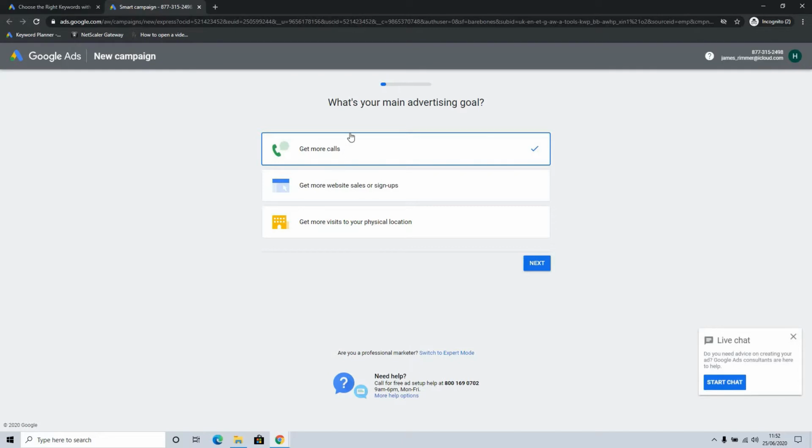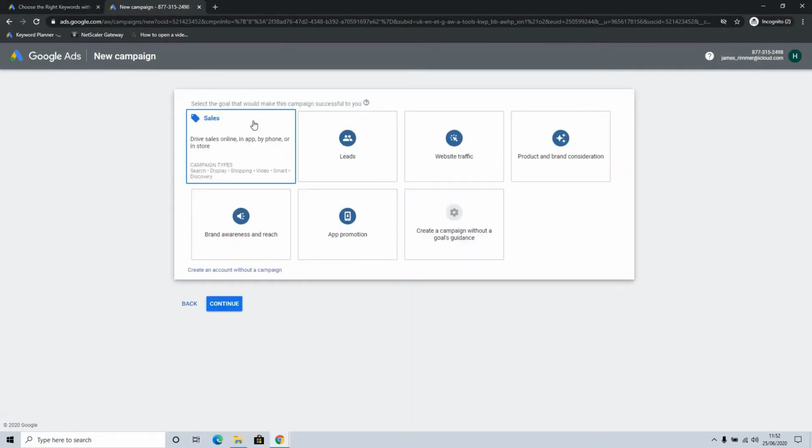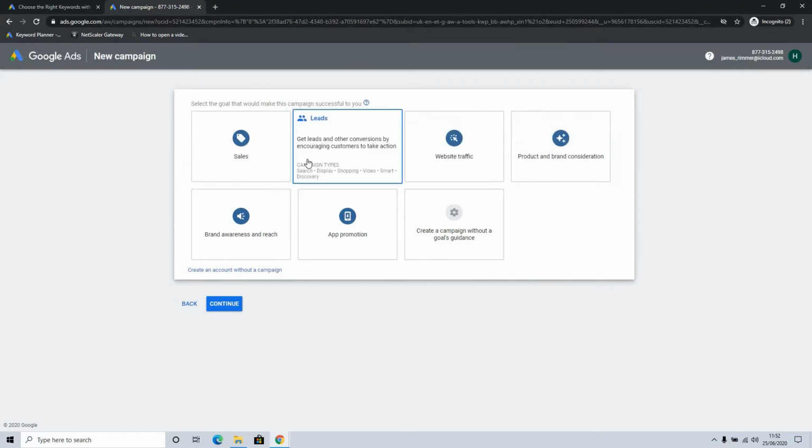You then get to here, and what Google Ads really wants you to do is take out and pay for ads. So you come across this screen, but we are going to be professional marketers. And if you just go down here, switch to expert mode, we can avoid all of that. And then it's still trying to push us to try and get an ad up, but we're not. We're going to create an account without a campaign.